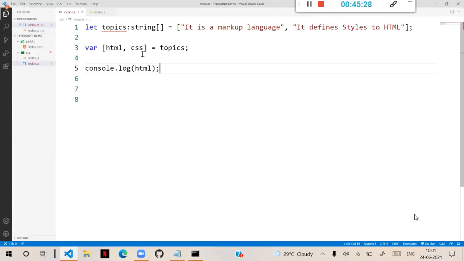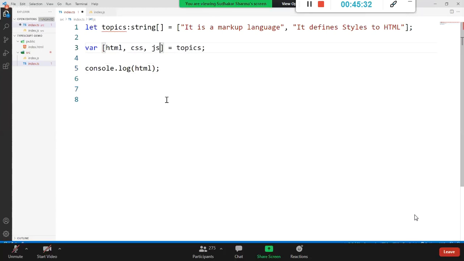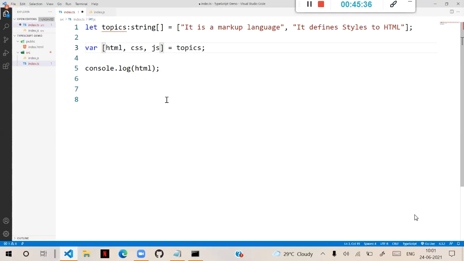And if I defined here something, JS, now what will be the value of JS? The value of JS will be undefined, not null. I hope you have learned that if a value is not defined during the compile time, it will keep it undefined.